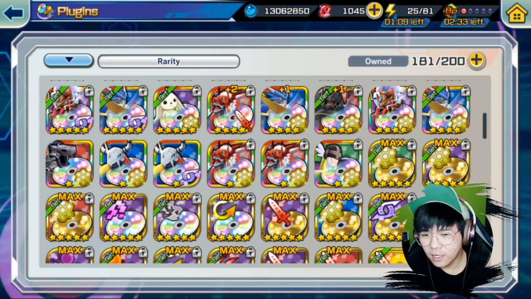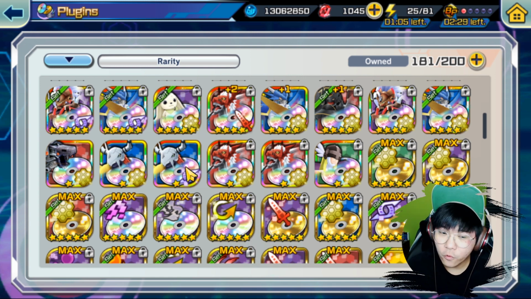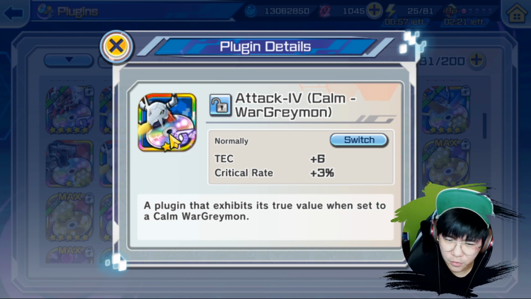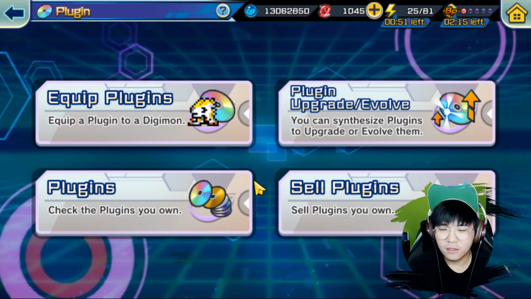Okay, so next I want to clarify target plugins. For example, I have Calm Wargreymon plugins right here. They can be used for any Calm type Digimon, the blue team Digimon, but even though it's Wargreymon, you cannot equip this on the red Wargreymon.